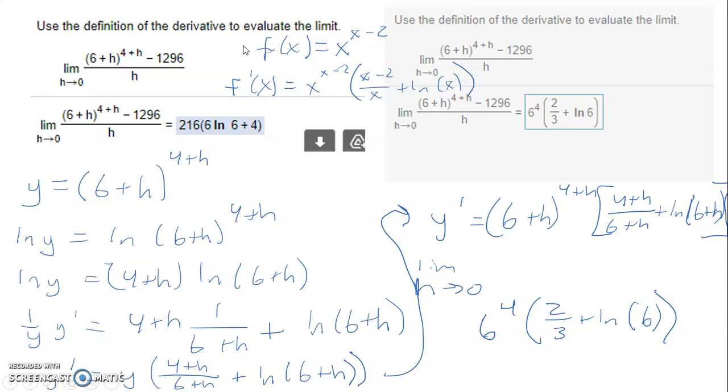There's a couple of ways you can do this. The main thing you have to be able to do is visualize this as an exponential function. Remember that the definition of the derivative goes back to... I'll write it out here. The limit as h approaches 0 of f of x plus h minus f of x over h. So we have to be able to recognize that this is the definition of the derivative.